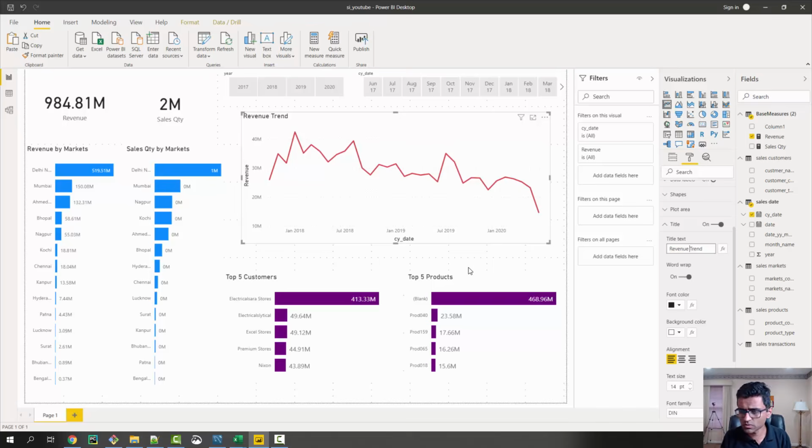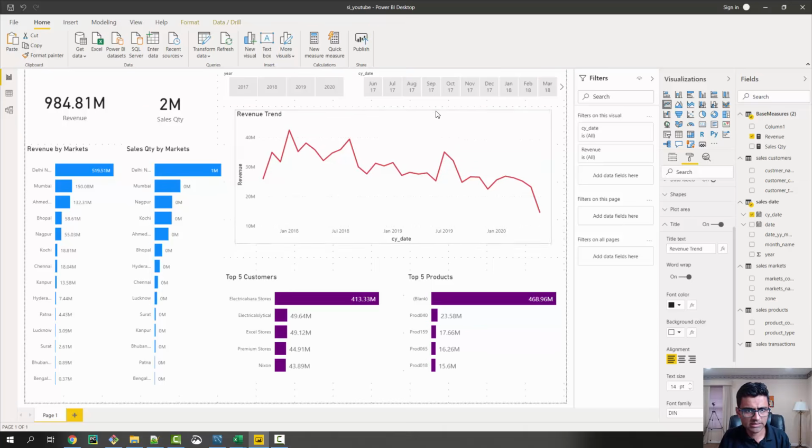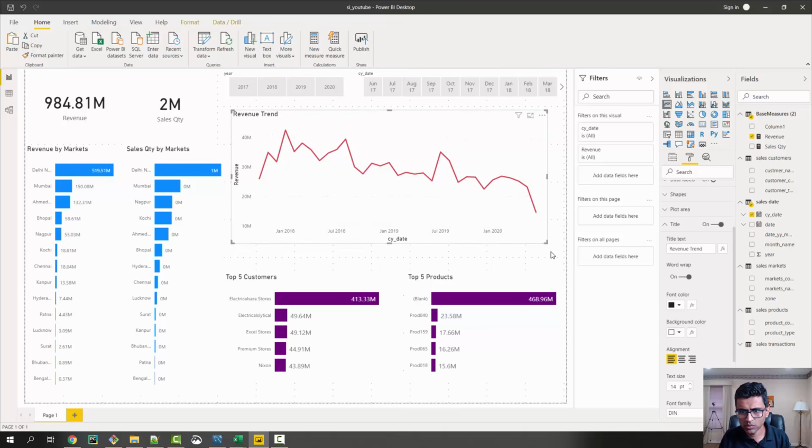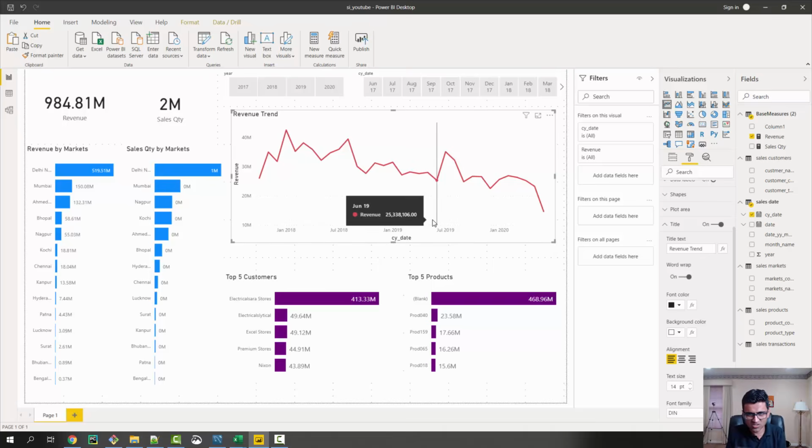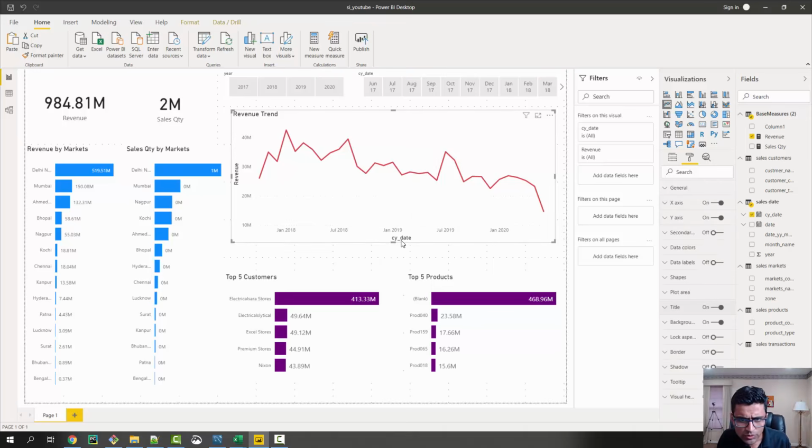We are doing so good so far. Don't you think Power BI is so cool? It is. It's much better than our boring MySQL where you see just the numbers. Here, you see charts and you see colors and you see interactivity. Okay, now you see this CY underscore date and revenue vertically. I mean, I have revenue trend. Why the heck do you need all these 2 labels?